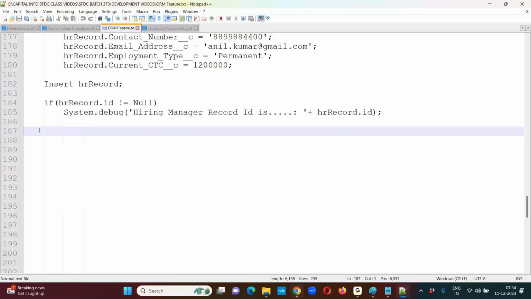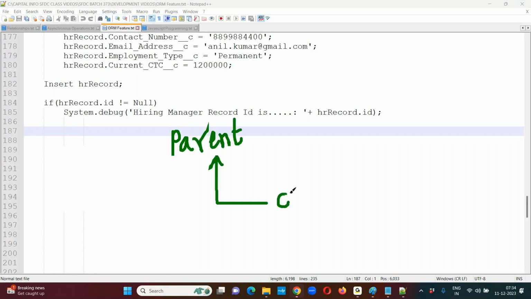So how do we create related records? For example, we have the account object. I want to create an account record along with a related opportunity record.